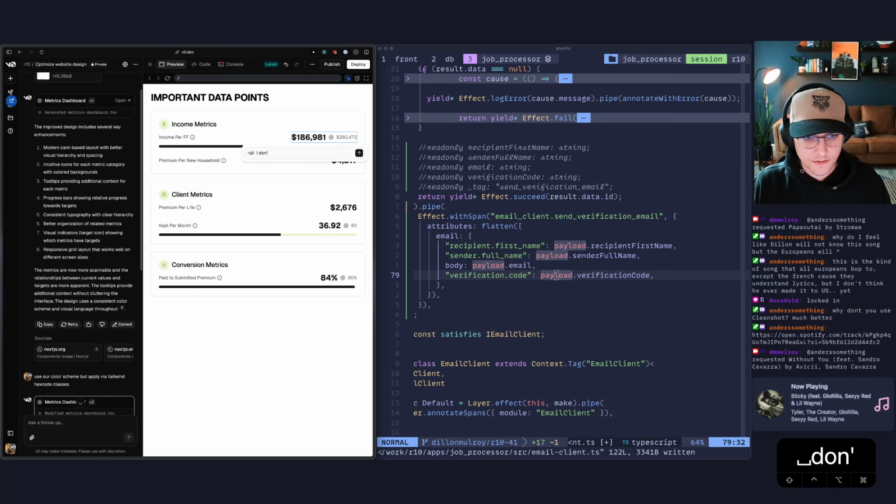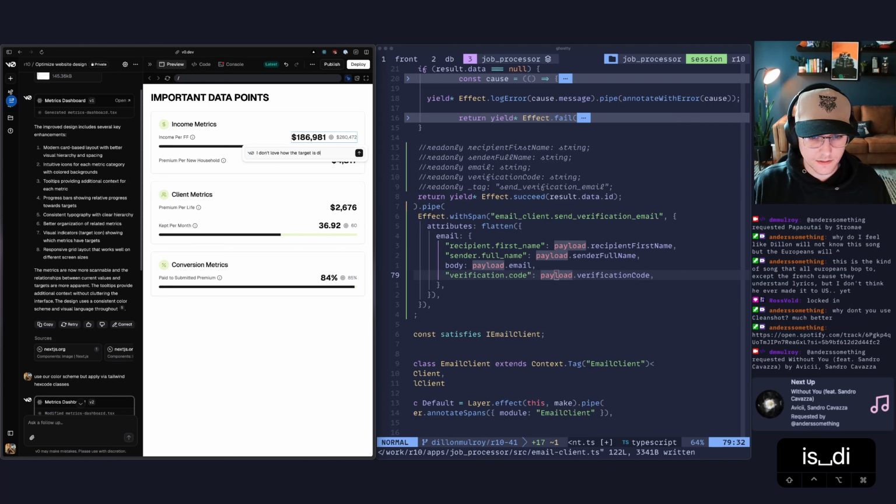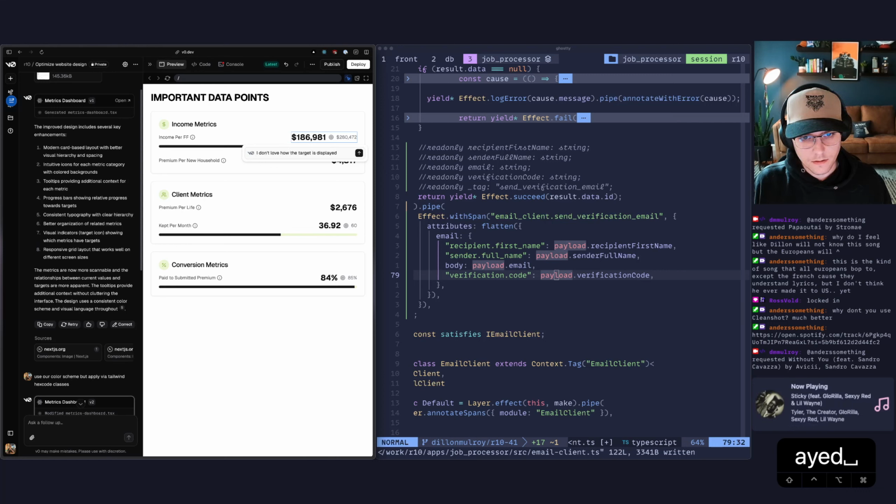I don't love how the target is displayed side by side in the cards. The cards, come up with a different way of visualizing it.